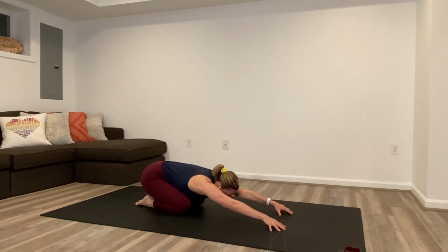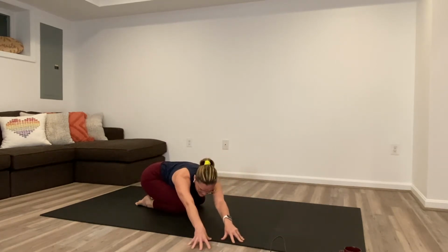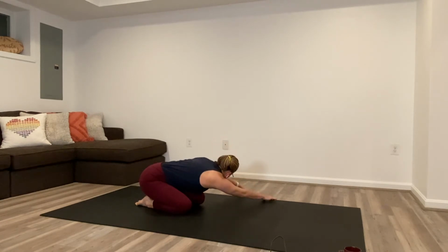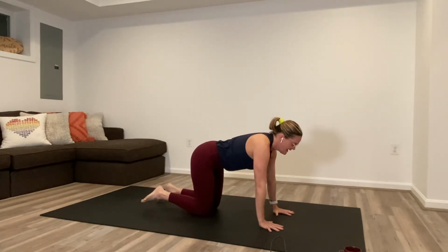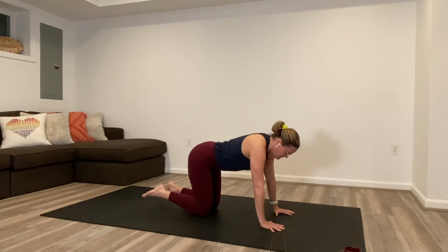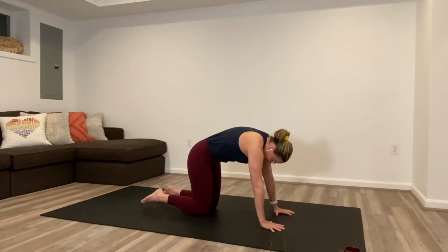Pause in child's pose and walk the hands over towards the right side. Enjoy the side body stretch and reach here. And then walk the hands over towards the second side. As you come back into the center, rise up to all fours. Go through cat and cow a few times. Feel free to move at the pace that works for you here as you open more about the body in these first few minutes of practice.